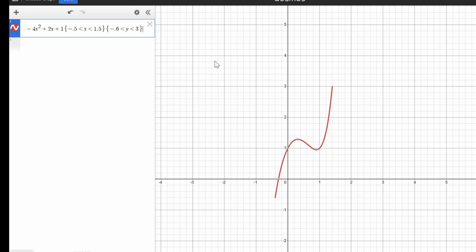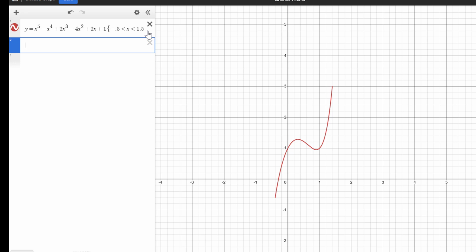So domain and range, easy enough to do, just remembering these braces. Again, simple to forget. This is why you want to play around with Desmos. The more you do it, the more you'll remember how to do it. We can create multiple functions at once. So once I've created y, come down here, I can create a new one.